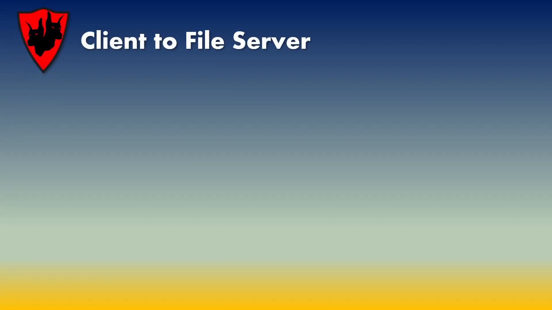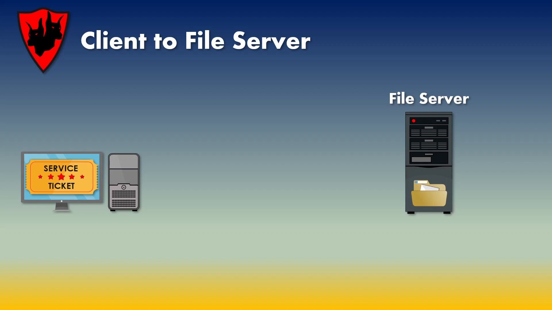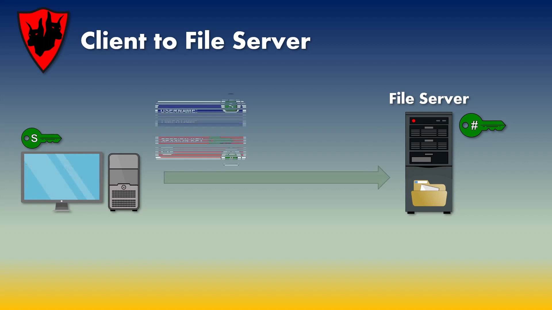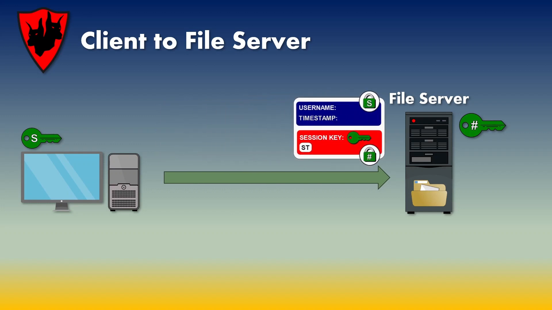Now we are going to look at the final stage of this Kerberos transaction: the client to file server communication. The client has already been through the authentication stage and has already received a service ticket from the KDC to communicate with the file server. The client has the session key to communicate with the file server but the file server only has its hash. The client constructs a new message containing the service ticket encrypted with the file server's hash, along with additional client information and a timestamp encrypted with the file server's session key. The message is sent to the file server, which uses its hash to decrypt the service ticket and obtain the session key. The session key then allows the client to decrypt the rest of the message. Now because the message is encrypted and the client is confirmed to be who they say they are, communication between the file server and client can continue and the user finally gets access to their folder.